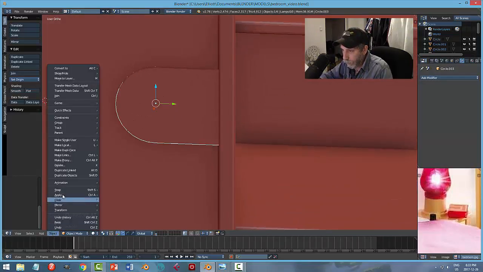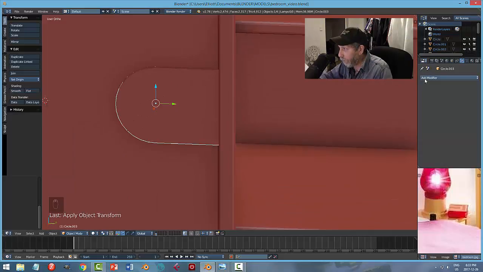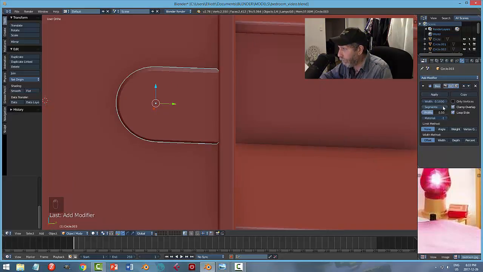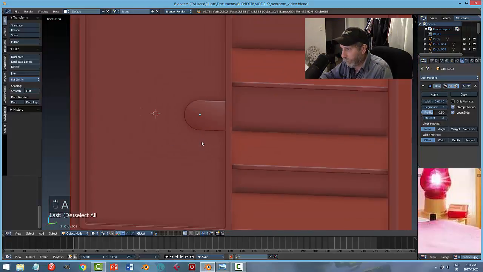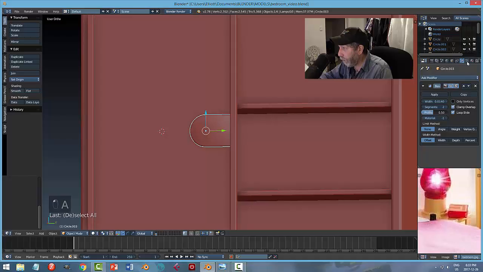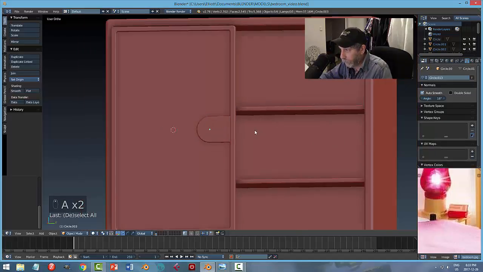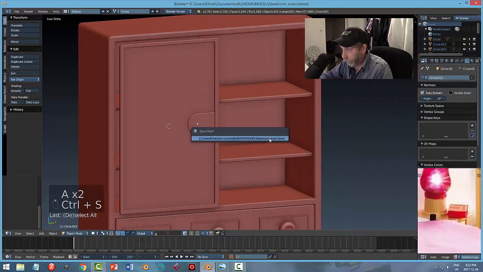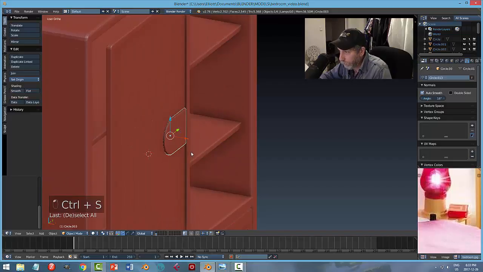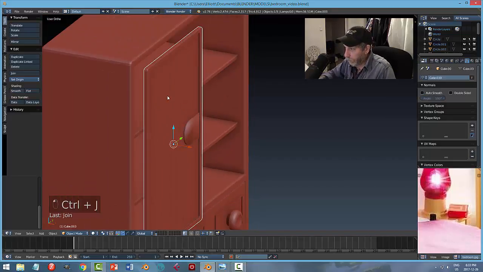I wonder if I can just bevel this. Let's try. I don't know. It's probably good enough. I was probably going to lose that smoothing.